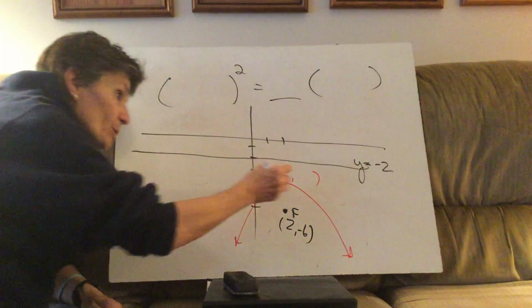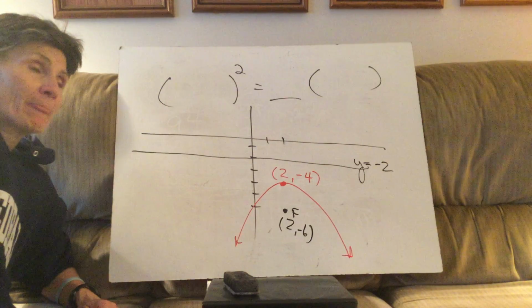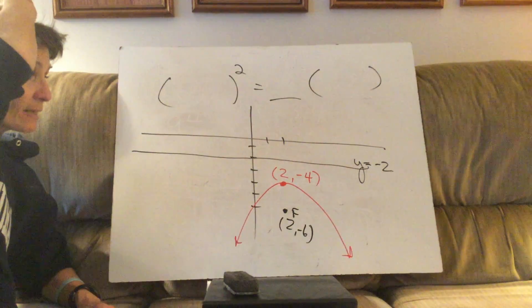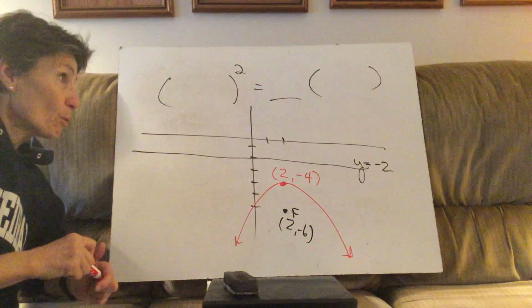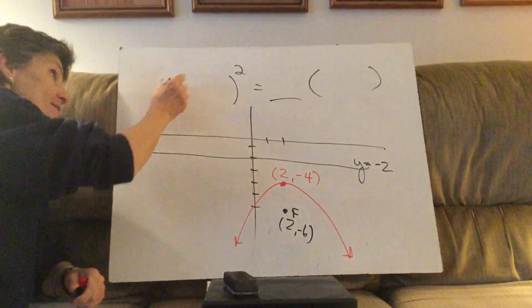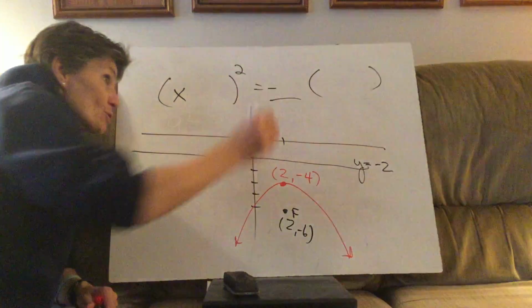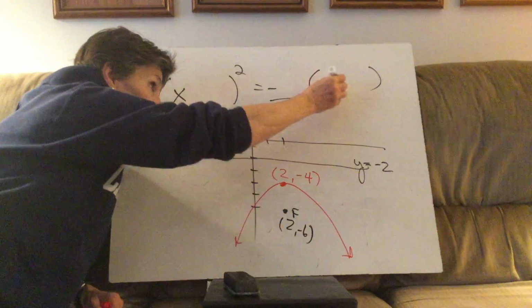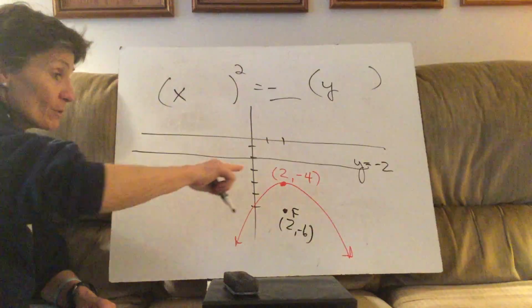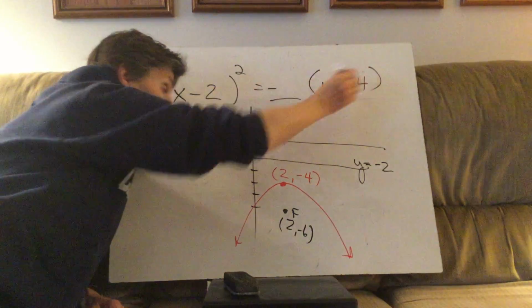Right in the middle would be -4, the midpoint. -2 plus -6 is -8, divided by 2 is -4. So I have a parabola opening down, which means, by the way, that x is squared. Think of your chart. It also means this number is going to be negative. And now I know that my vertex is 2, -4.